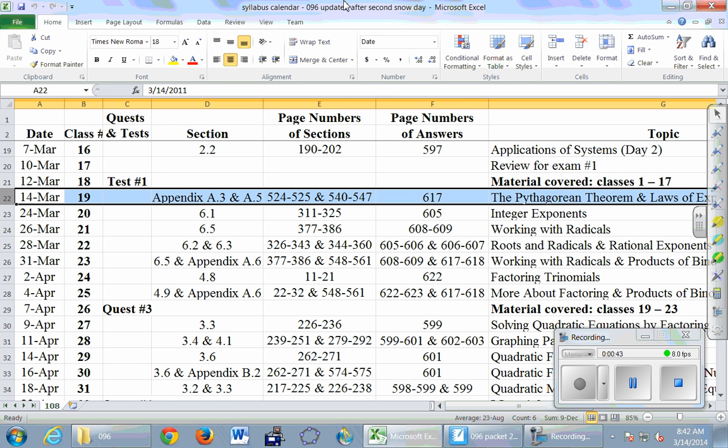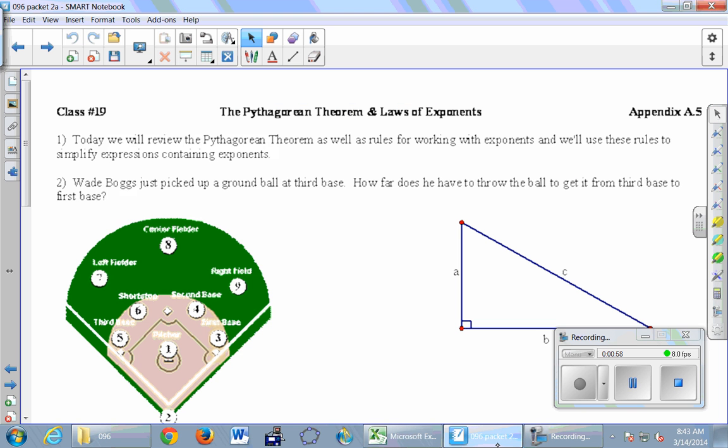So we've got two topics for today. One of them is probably something quite familiar to you, the Pythagorean Theorem. And then we're going to talk about laws of exponents. The Pythagorean Theorem stuff will be much shorter than the laws of exponents piece. So most of today is laws of exponents. And again, this is our last class before next week off for spring break. So we'll go to Alex for number one.